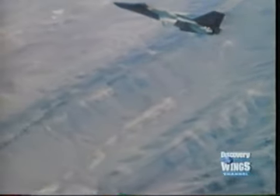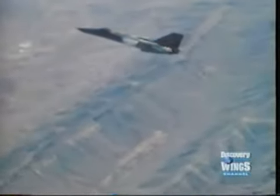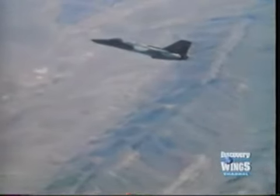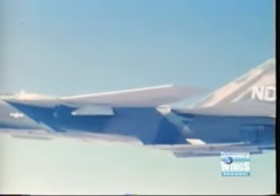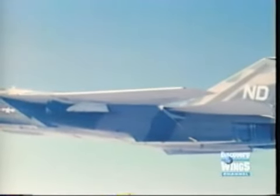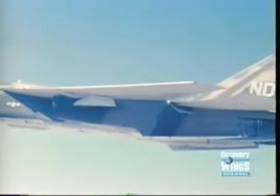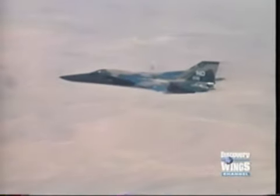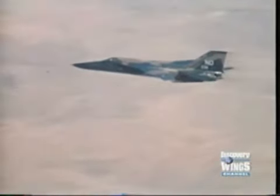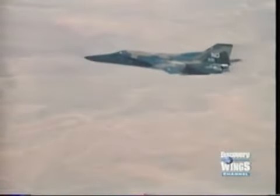At lower altitudes, more sweep was needed to keep the same operational efficiency. The wings could be swept back as far as 72 degrees for high-speed performance up to and beyond Mach 2. But pilots had to be careful not to lose too much speed at this angle, or the aircraft could lose altitude drastically.